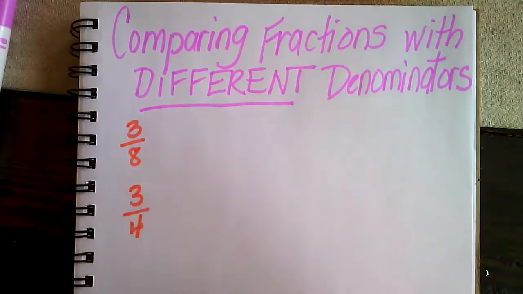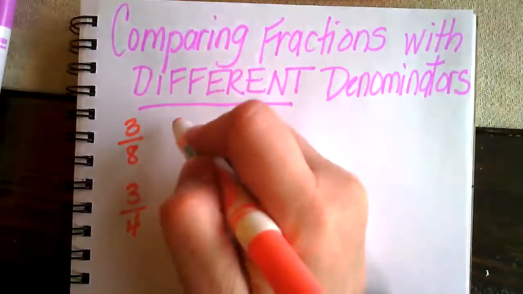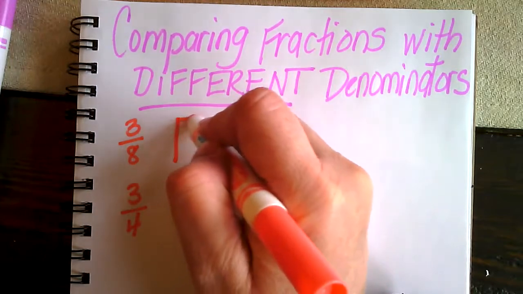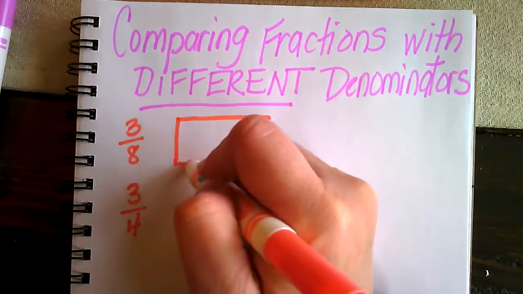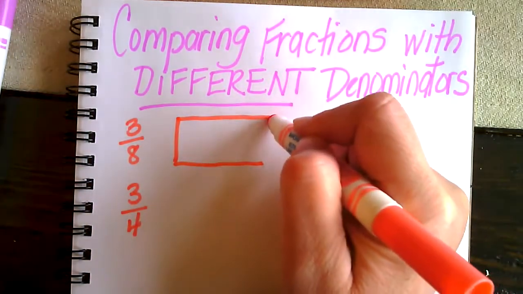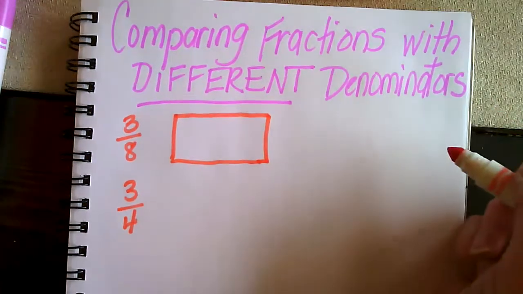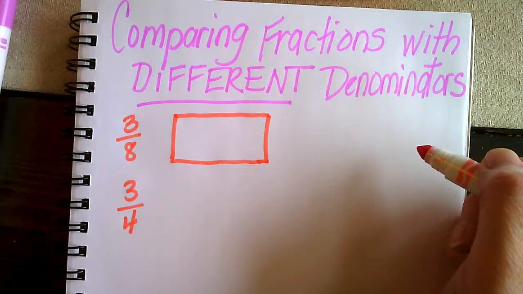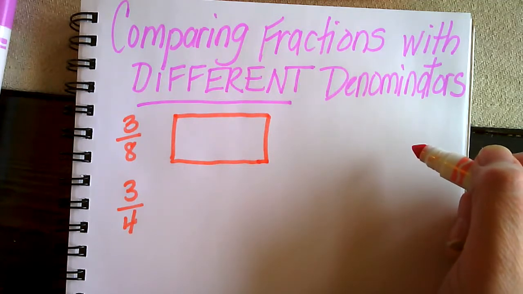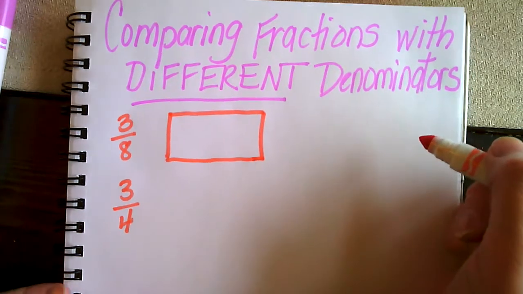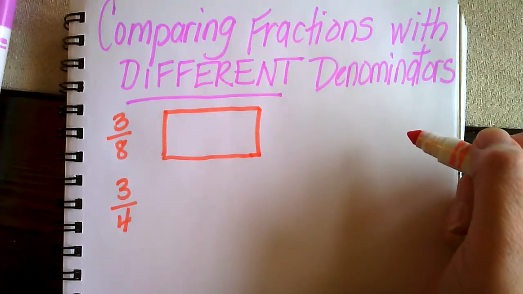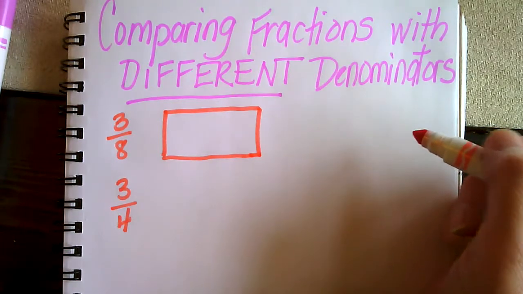Let's see what 3/8 looks like. So let me start with my picture. Okay, let's go ahead and draw a pan of brownies maybe, or sheet pizza, whatever you feel like. And if you want to do this with me, go ahead and hit the pause button, grab some paper, and work these problems with me. It's probably easier than just sitting there watching.